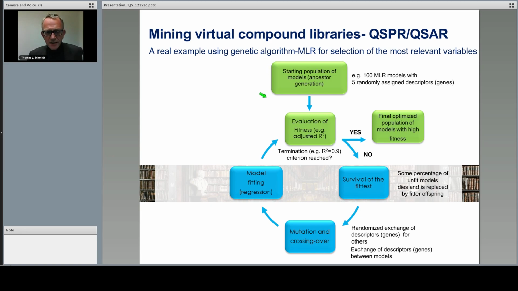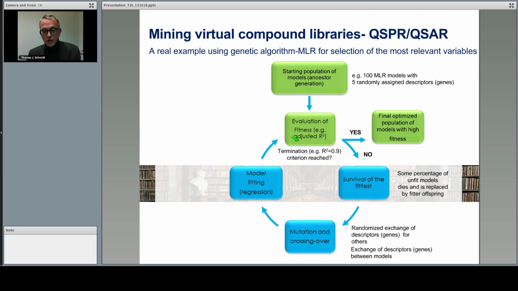So the computer randomly generates a population of QSAR equations, for instance with a fixed number of variables, though a variable number is also possible. Say a population of 100 MLR models in which the variables from our data table are randomly included in these equations, for instance 5 of them in a pentavariate linear equation. Now, the descriptors are used as genes of each individual equation. We have individual equations which are individuals in this population of models.